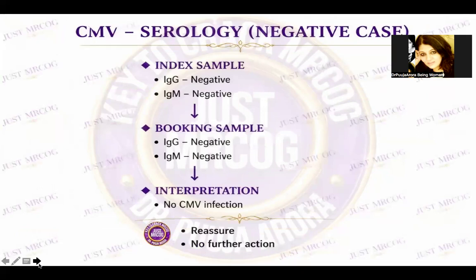If a patient is coming with any symptom which probably indicates that she might have CMV, or is coming after, say, booking test, and both are negative, we don't need any further test. But if the patient is coming at booking itself and we are offering the test, and it is negative, it means there is no CMV infection. Just reassure the patient and no further action is required. Probably there is some other reason for all her symptoms. Remember that.